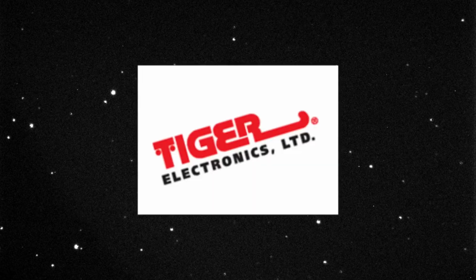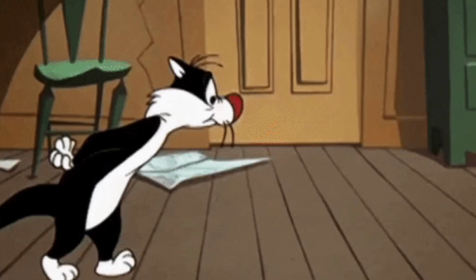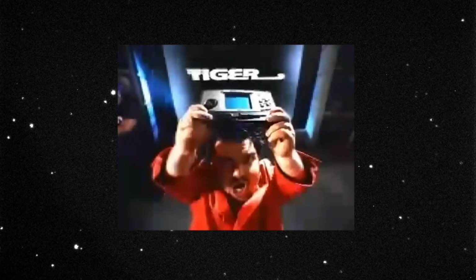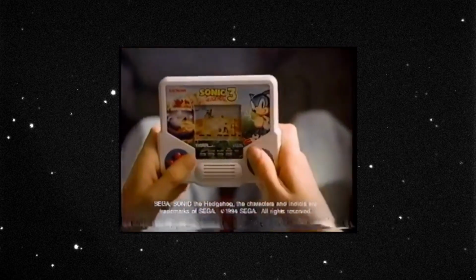Now, the last company, well, this isn't the greatest idea, but hey, what if Tiger Electronics sold one? Yes, Tiger Electronics. Now, what would theirs look like? The R-Zone? No. What about a Game.com? Maybe. No. I'm thinking it would be their chance to emulate their old Tiger Electronic handheld games.